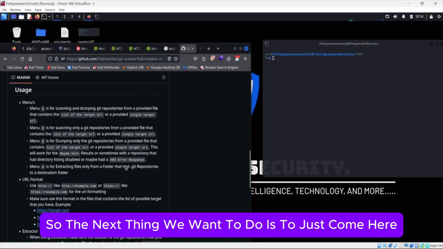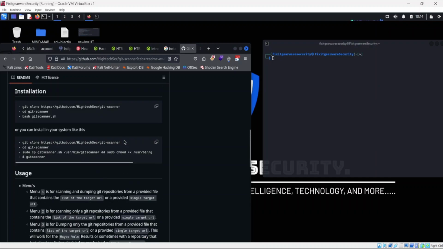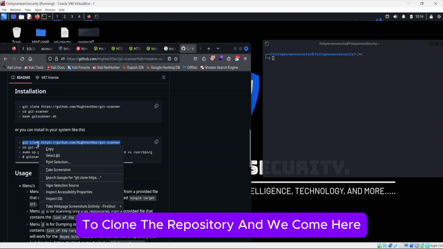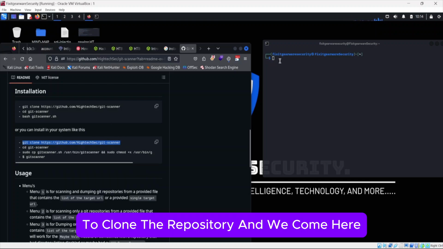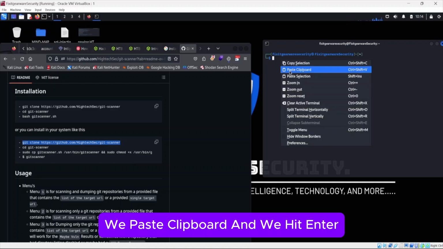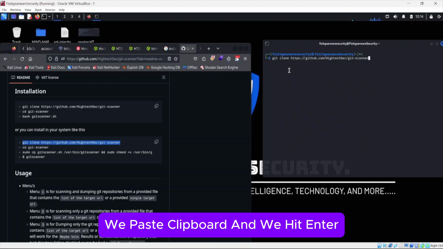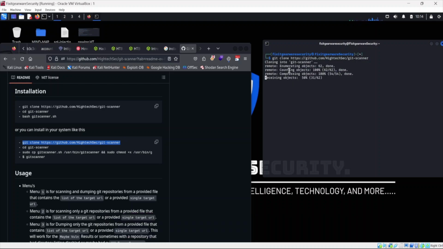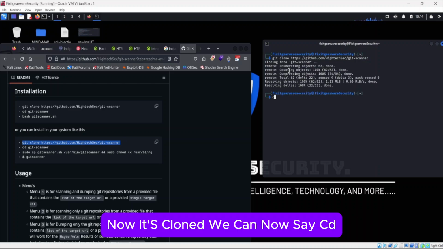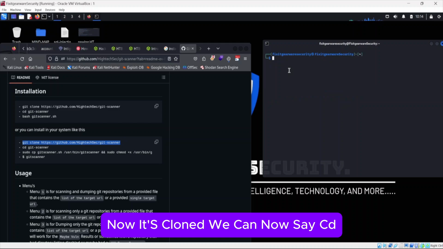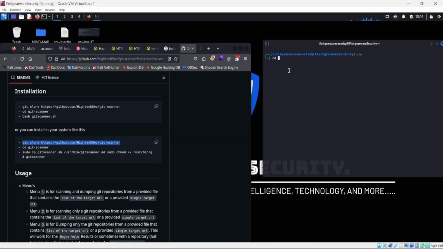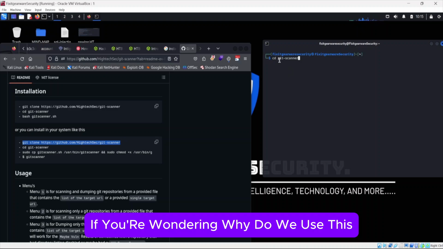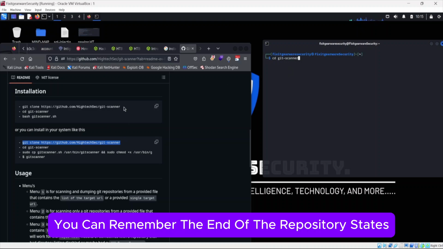So the next thing we want to do is to copy this first command to clone the repository. We paste the clipboard, and we hit enter. Now it's cloned. We can now say cd GitScanner. If you're wondering why we use this, remember the end of the repository is this.